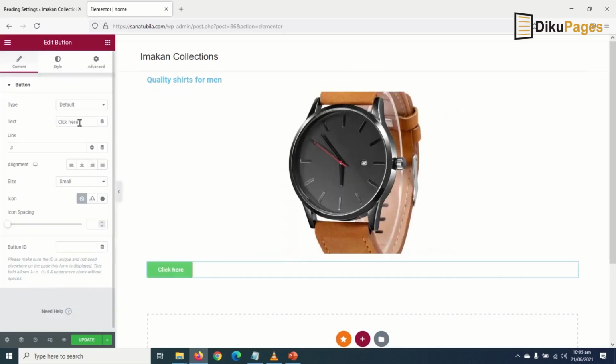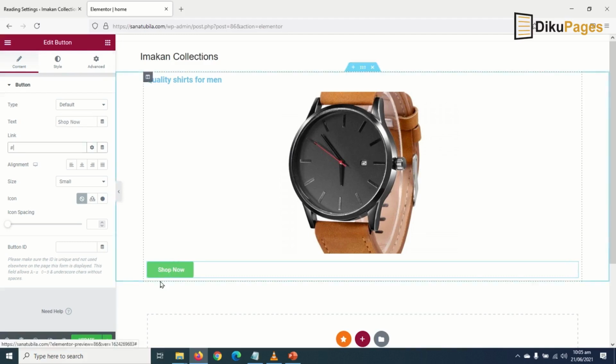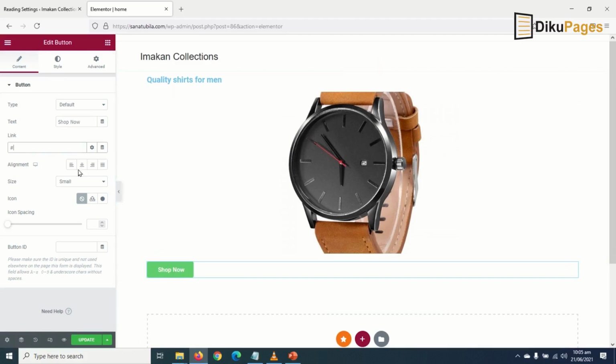I can also drag in a button underneath here, and then I can change the text of the button, shop now, something like that. And in here I enter a link that when people click, it will take them to a particular page depending upon whichever link I specify here. So since we are making an e-commerce website, I have the shop page, so I just enter shop, and it will display every single post that has shop inside. So I choose this. So that's the shop page of my e-commerce website.